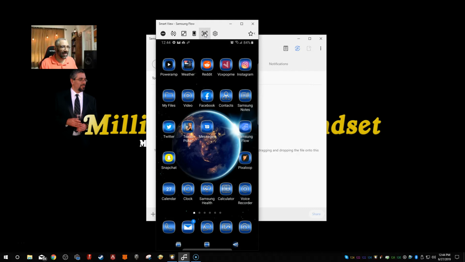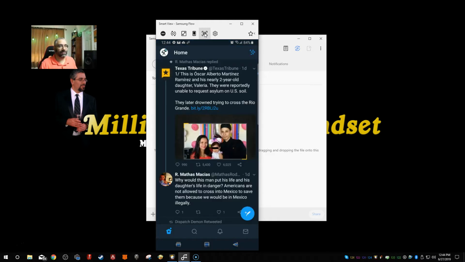But typically when I close out a program, as you see there, I usually go in there and completely close down that program because I don't want to bog it down with a whole bunch of extra RAM. Plus it uses more battery, so I want to make sure I don't use as much battery as I would otherwise.